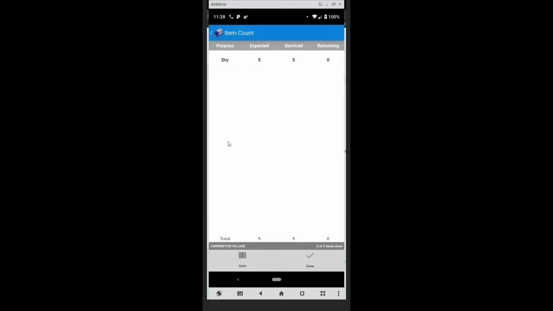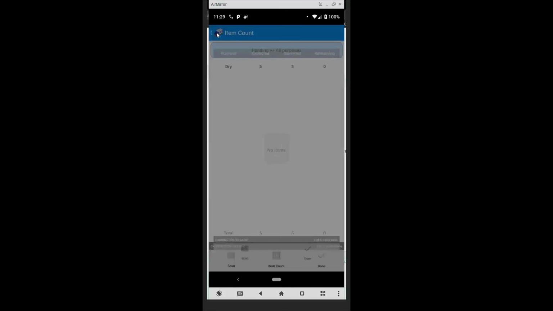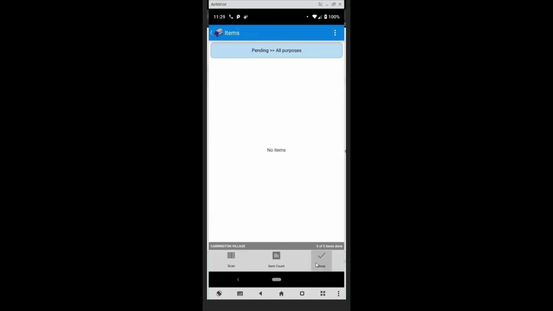So if a driver has a 1,000-case delivery, it might be more effective for him to view what's left. I know some drivers like to see how many cases they have to deliver. They don't really care what the item detail is. As long as the scanning works, they can scan, scan, scan, scan. And this screen will show them what they've serviced so far, and they can do a case count that way. Okay. All right, we'll go back out of this item count here and then hit done to complete the stop. And it will let them know how many cases they have left to scan, correct? That's correct, yes. That item list screen will show that.